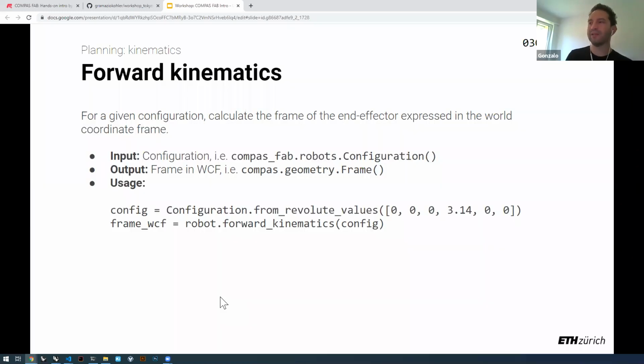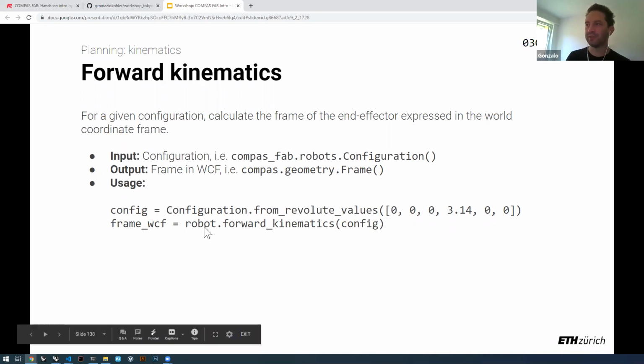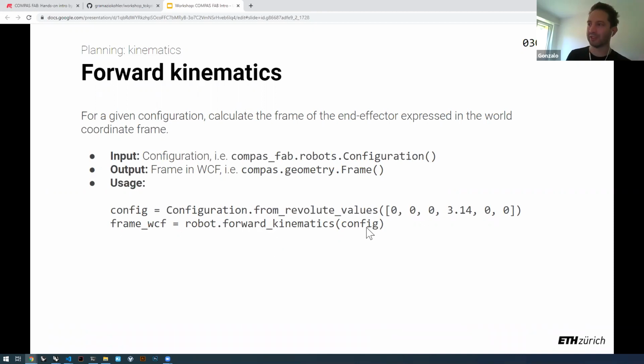So finally, we get to the meat of the situation. How do we get forward and inverse kinematics from a robot? Once we've seen all the things that we've seen, this part is very easy. We have a robot instance, and then we have a forward kinematic function that takes a configuration. We have seen how the configuration is built before.